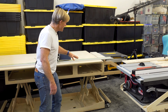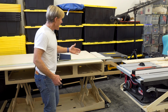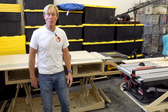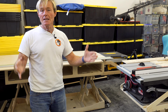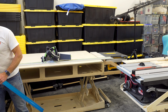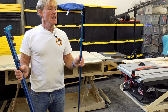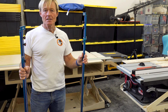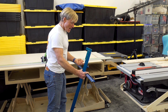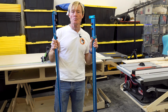With a track saw, to get the repeatable results, if I'm going to make a kitchen full of cabinets and I need to rip a large amount of 18mm plywood to widths for bases and widths for uppers, there are accessories. I use these TSO parallel guides, and they're very precise, and they clip onto the track and reference the edge of the material. I have shown using these many times in the past.